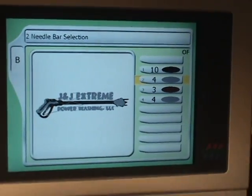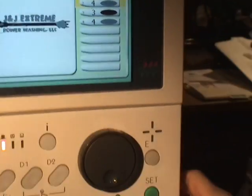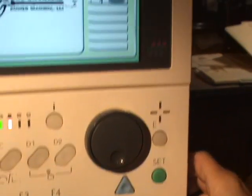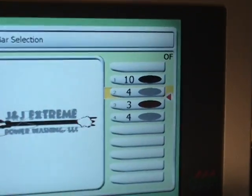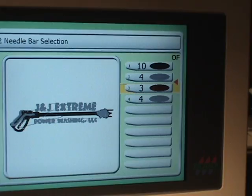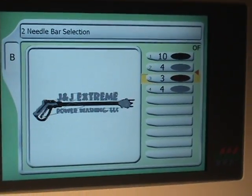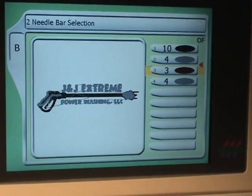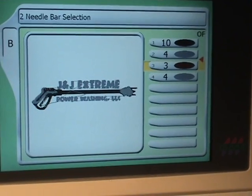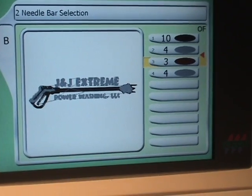sequence. If you wanted it to stop after the second color, which we're on now, what you do is on the keypad you press the right arrow button and you'll get a blinking red arrow. Then you press set, and what that does is it leaves that red arrow there, which basically will stop the machine after the second color. This machine will stop at origin and it will give you a 1B2 message on the screen.